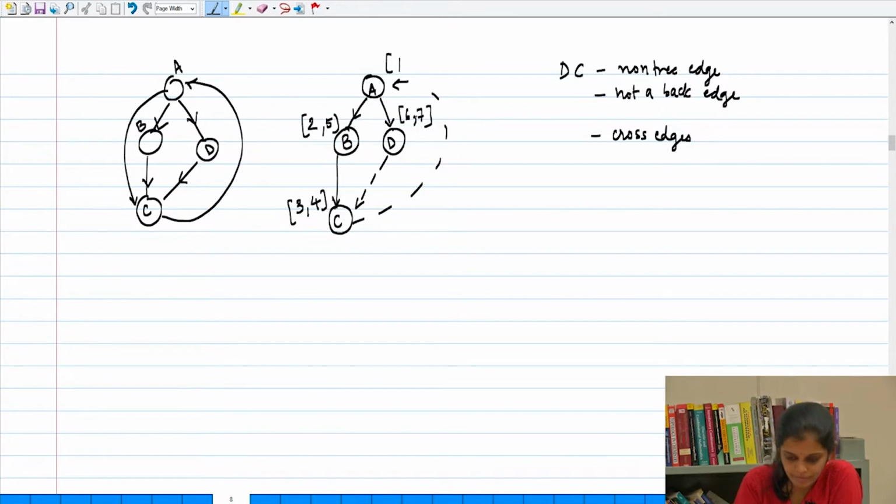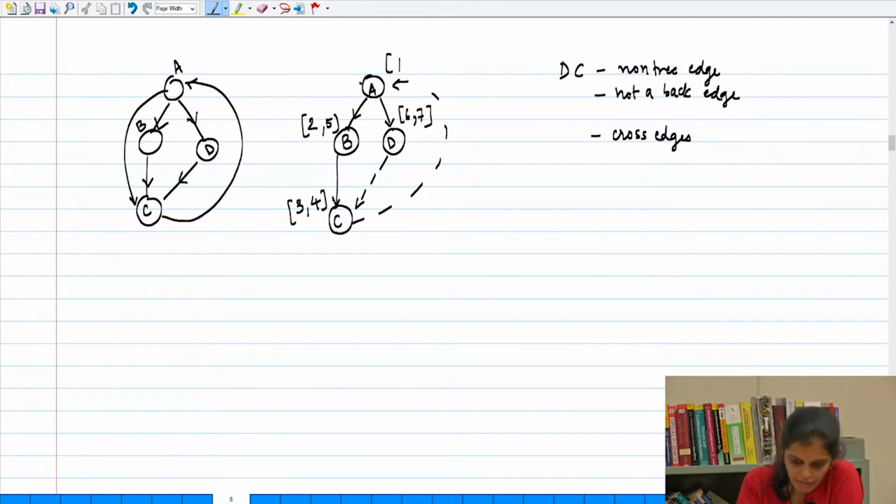and finally we are at A, and at A there is something still to be explored. What is there? The edge from A to C, right? This is still to be explored. What would you want to call such an edge? It looks like a cross edge, right? But it is also slightly different from a cross edge.